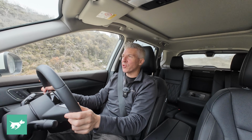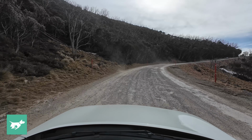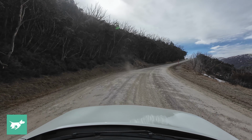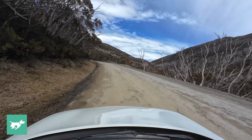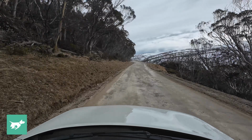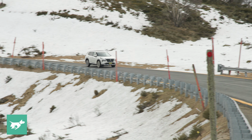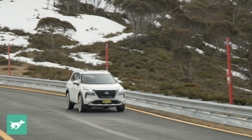But here again, this X-Trail feels really nice and secure on this more slippery surface. And it's riding over the corrugations and mini potholes really nicely too. More than ample comfort. Yeah, there's definitely some decent torque underfoot with this X-Trail. Absolutely charging up this mountain road. Although the X-Trail isn't the full EV experience, the upside is that you also don't need to ever plug it into a socket for recharging.